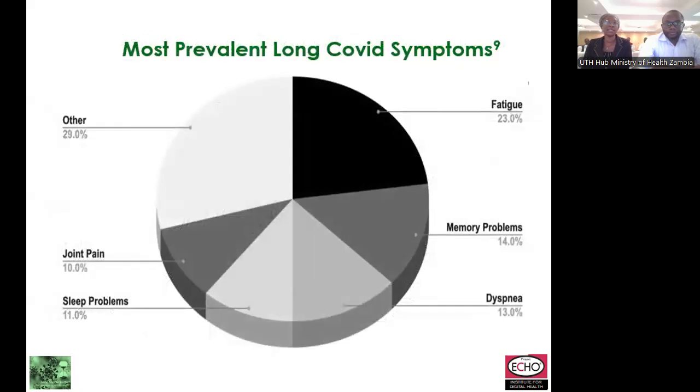Now here, I just wanted you to look specifically at the different types of long COVID symptoms. On the left side of the slide, we're looking at joint pain. That's a whole slice out of the pie chart. On the right side, above, we're looking at fatigue. So just the joint pains and fatigue, that is already a significant part of the symptom complex of long COVID. And this is a reason why a lot of long COVID patients end up in our rheumatology clinics.